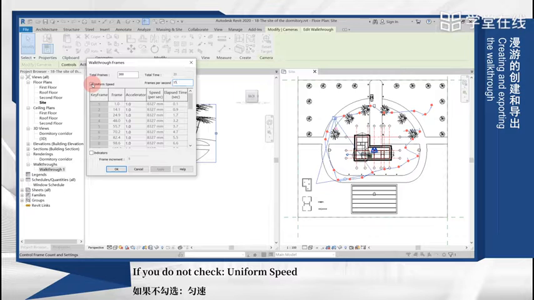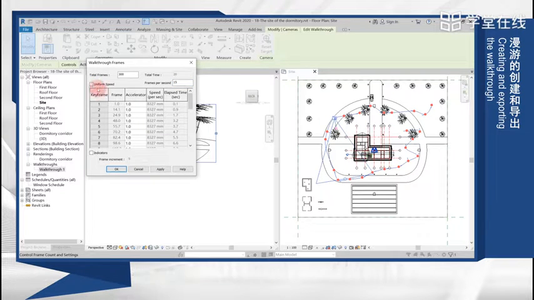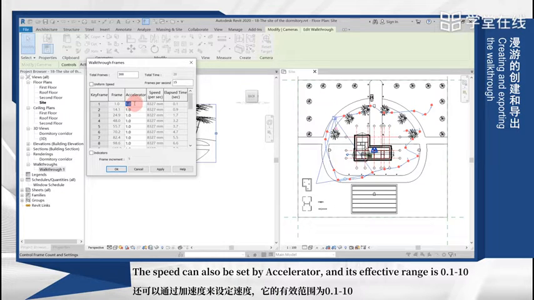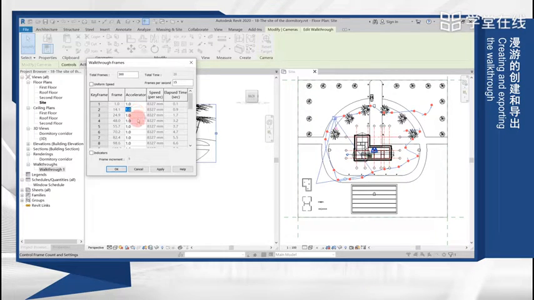If you do not check uniform speed, you can control the speed of each keyframe directly. The speed can also be set by accelerator, and its effective range is 0.1 to 10.